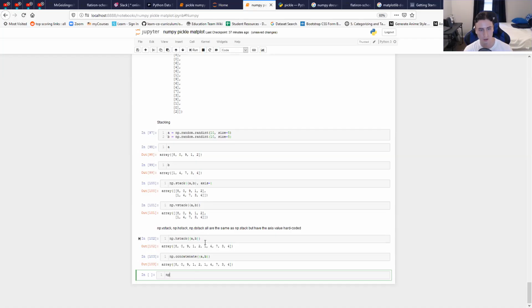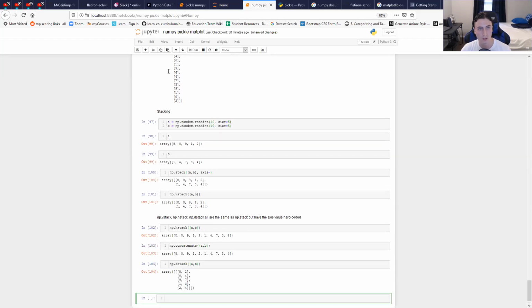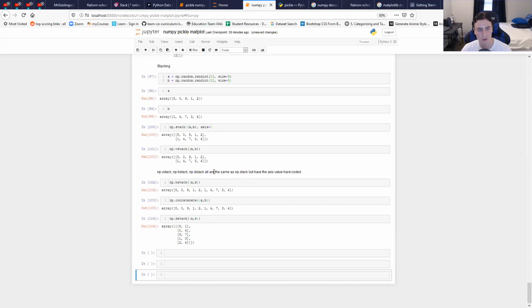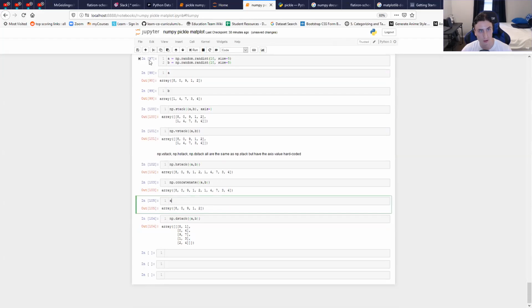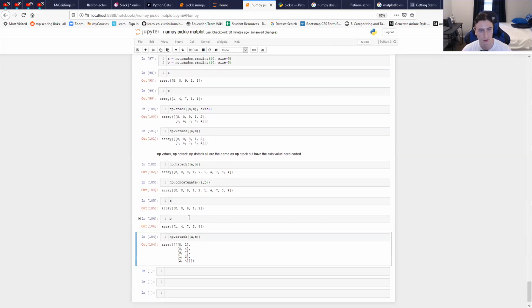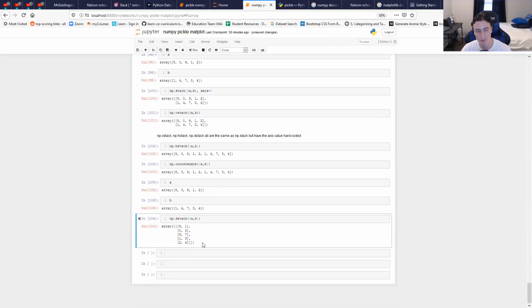And just to show you the D stack, we can do that as well. Can we see what the D stack did here if we print these out? Okay.